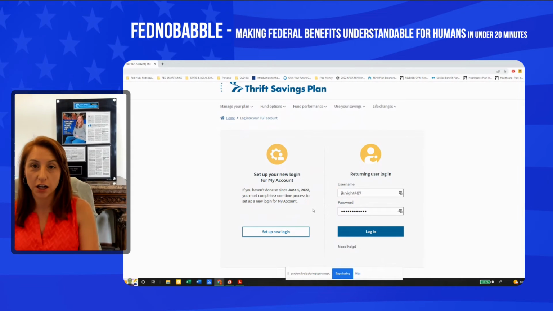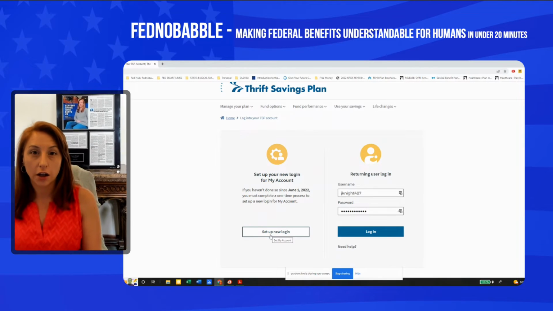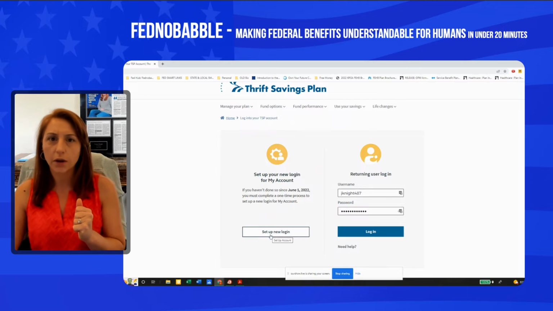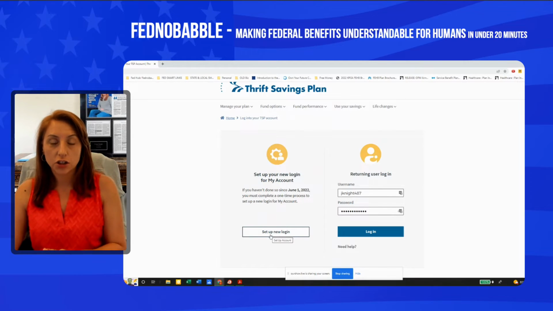If you have not done so already, you need to create a new login with the new tsp.gov site. Am I echoey on your end? Nope, you're good. Okay. So again, if you haven't already logged in to the new TSP site, you're going to need to set up a completely new login.